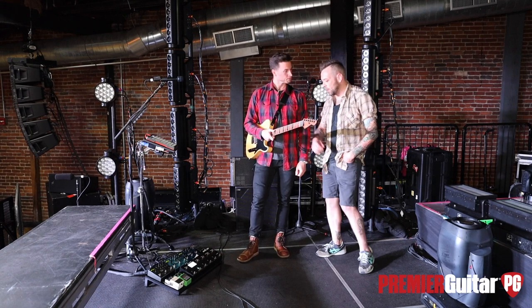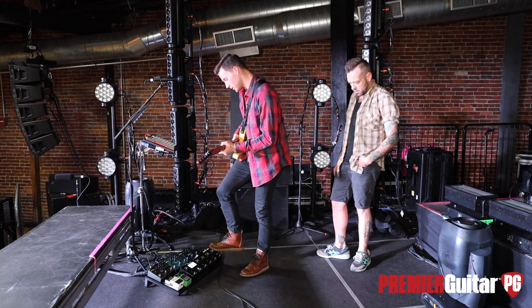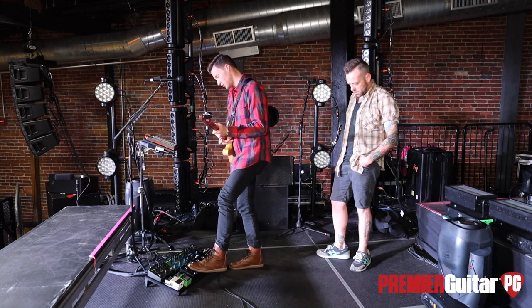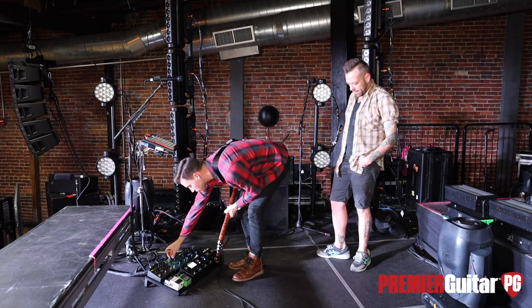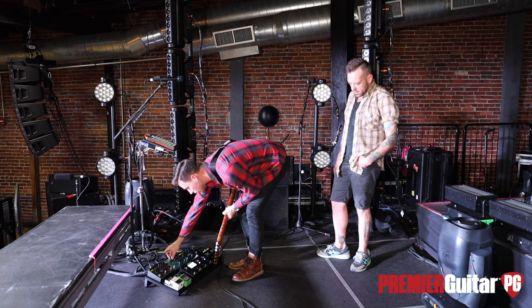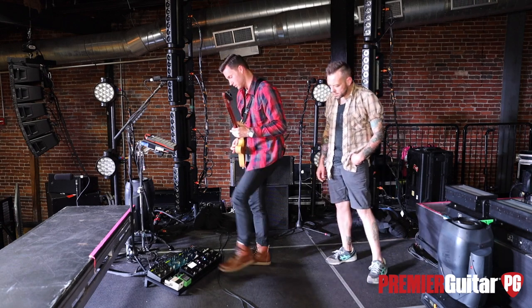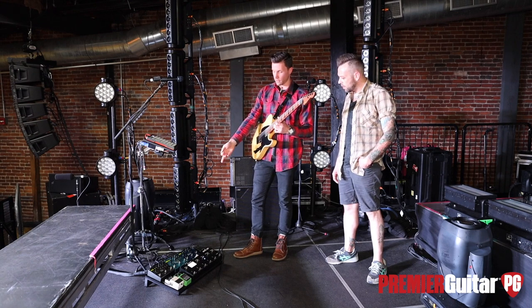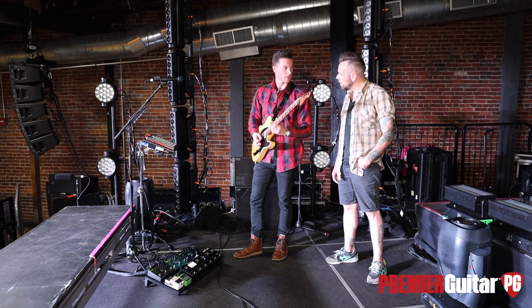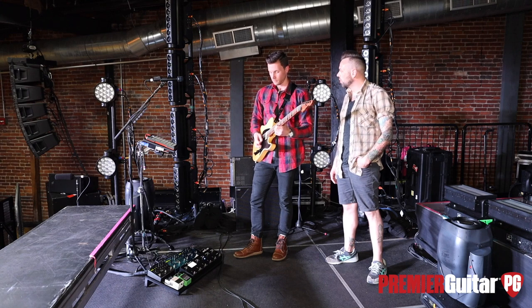All right, while we're here, let's hear a dreamy patch that you might be using. Sure, something like this. I'll use the Strymon Big Sky on the cloud setting. Let me find the patch here. It's not in the set currently, so something like this. It's just the reverb cloud, but with full wetness. So we use that for dreamy stuff. No dry signal whatsoever, it's completely wet. That's just for interludes and stuff like that.